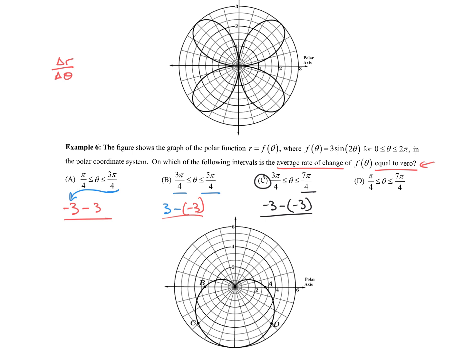Now, I want to show you another way. This is a great method because in average rate of change, you find your difference of your y's over your difference of x's. In this case, your difference of r's over the difference of thetas. However, this is a sinusoidal curve. But what's my normal period of sine? 2 pi. To get my period, I take 2 pi and divide it by what? My b. And what is my b in this case? 2. And so what's my period of this function? Just pi.